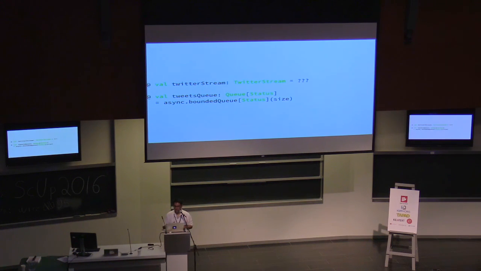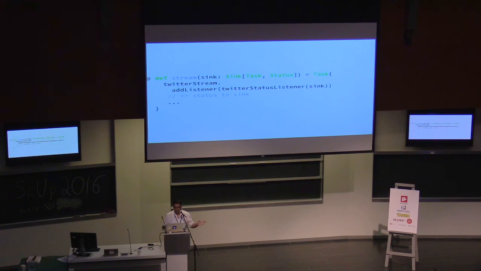But in this example, we have created our own source. In real world use cases, you might already have a Twitter stream that you'd like to use. That has been built with either Akka Streams, or Twitter4j also has a Twitter stream. How can you connect to a running Twitter stream and then do the same thing? In order to do that, Scala Stream has an interesting thing called bounded queue, which is non-blocking and bounded as well. You can define it, and it gives you two things. It gives you a sink where you can connect your tweets coming from the live stream, and also it gives you a consumer that can read the tweets from the queue. I'll show you how that works.